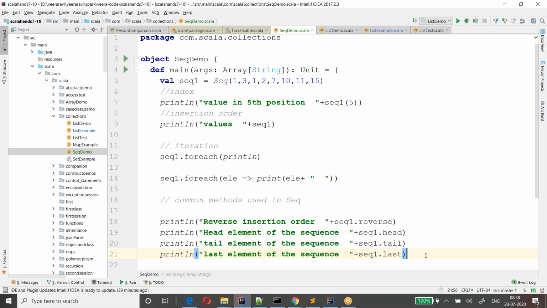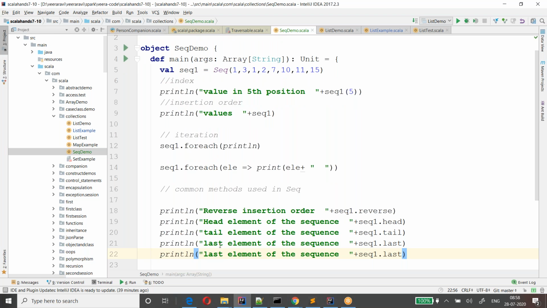Okay, let's say contains: search for an element in the sequence.